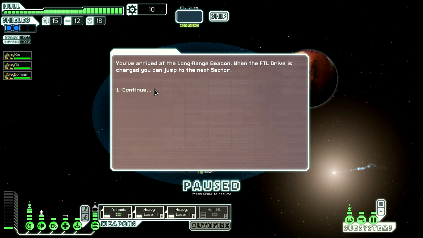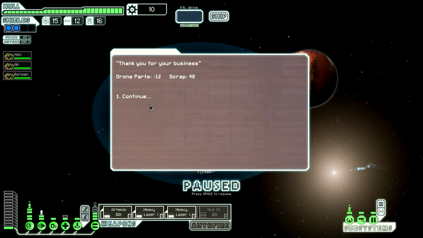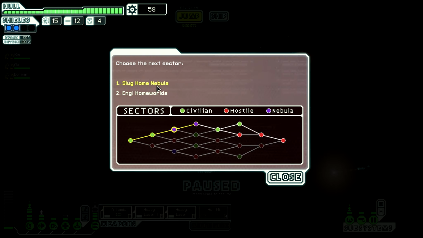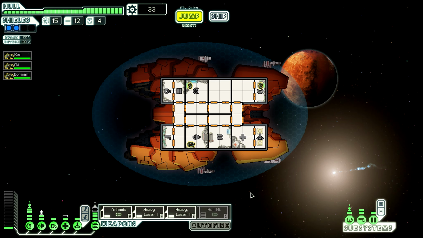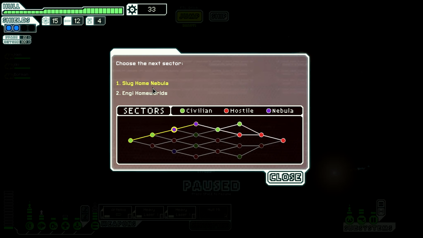Maybe we can find something to board. We have a ton of drone parts, so let's sell most of them. I think oh, it's the Slug Home Nebula, awesome. Before we go there, I want to upgrade our sensors. We did it, we reached the Slug Home Nebula.